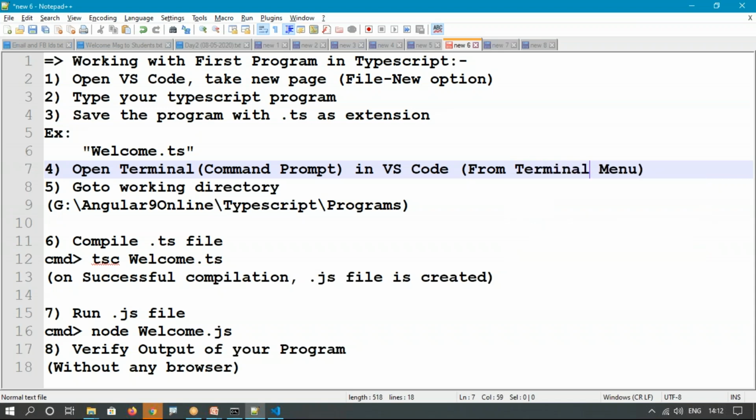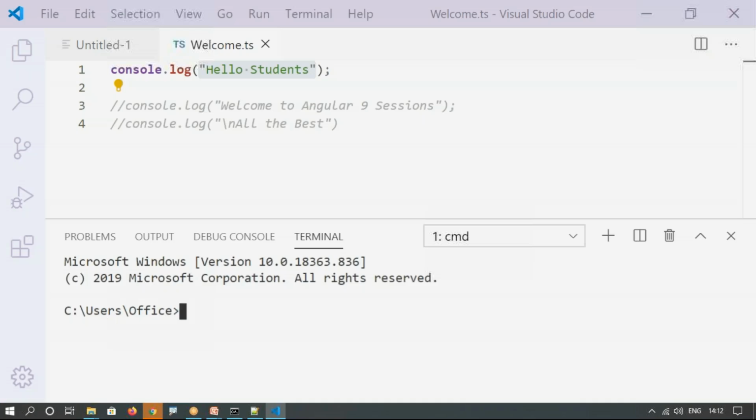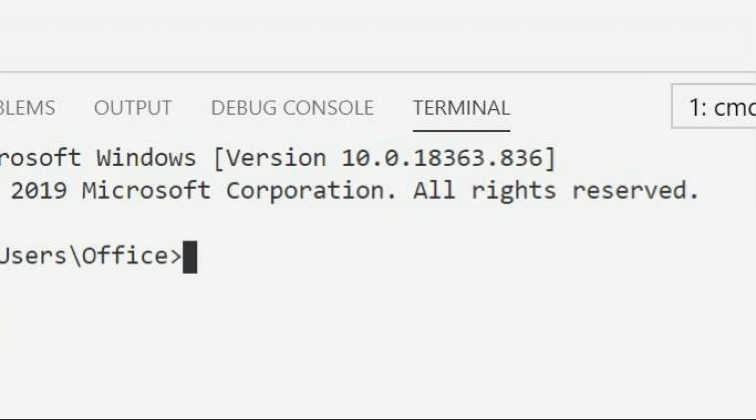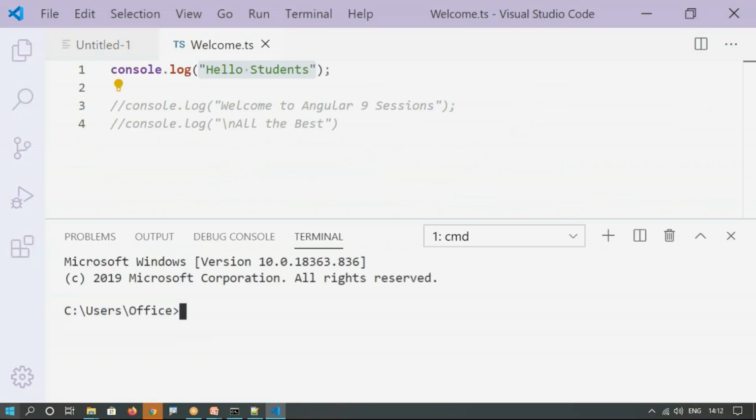So from the terminal menu, we have to go to the working directory G:\Angular 9 online TypeScript programs, right? So if you can see here, the terminal is opened in my system at the bottom. Right. So by default it is in the C:\users office folder. I'll just change it to G:.